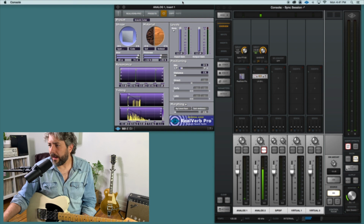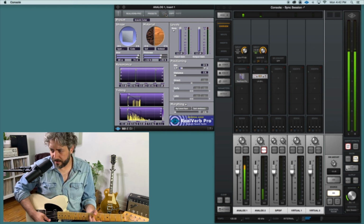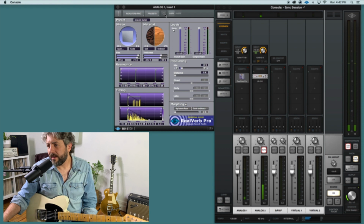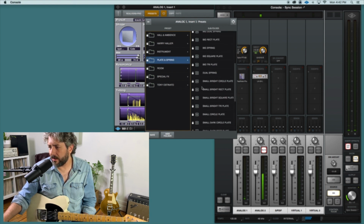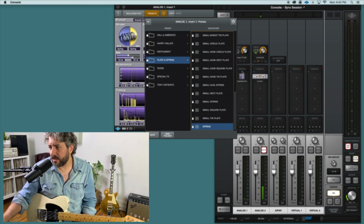Okay, so I have a good clean amp sound. I'm going to turn this off just so you can hear this. Amp on the verge of overdriving. Turn that back on. I'm going to go to presets, and I want a spring reverb. I want this amp sound to sound like it has a spring reverb built into it. So you go down here. I got all these different variations on a spring reverb to pick from, and plates, but I'm going to pick just straight up spring.